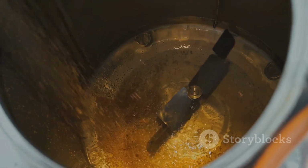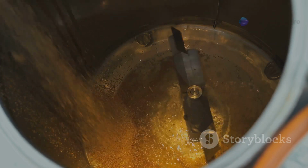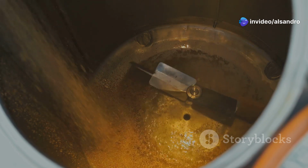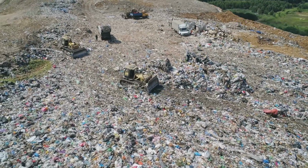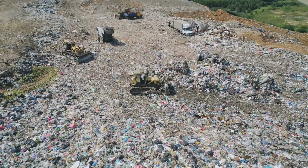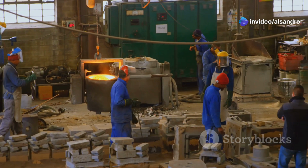Some molding processes use chemical binders, resins, or catalysts that can off-gas volatile organic compounds, VOCs, during mixing, pouring, or curing. The disposal of these chemically bonded sands can also be problematic, often requiring specialized landfill procedures or treatments. Greensand, on the other hand, largely sidesteps these issues.